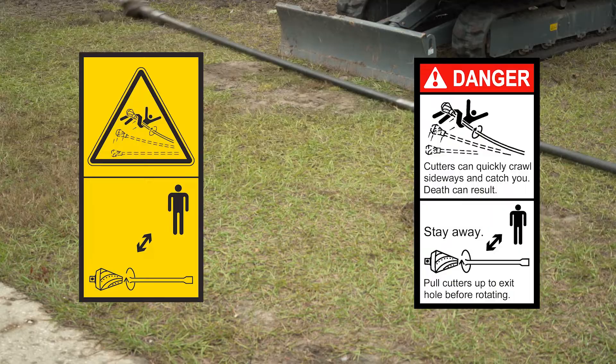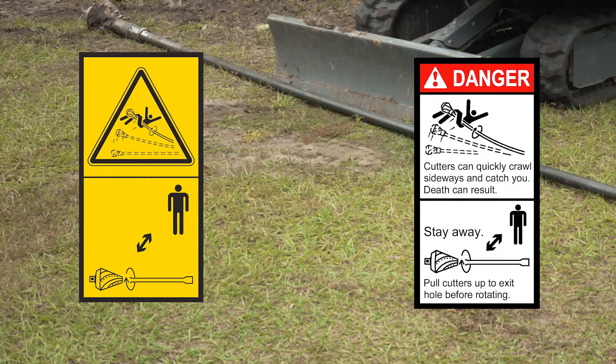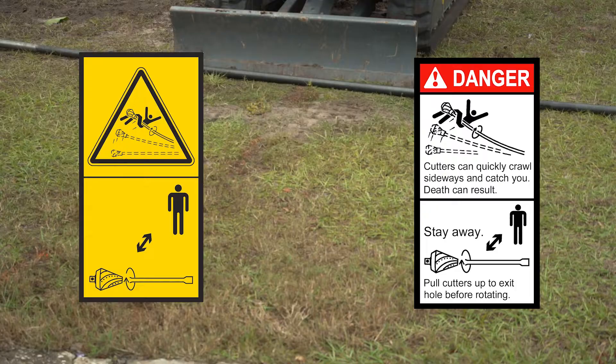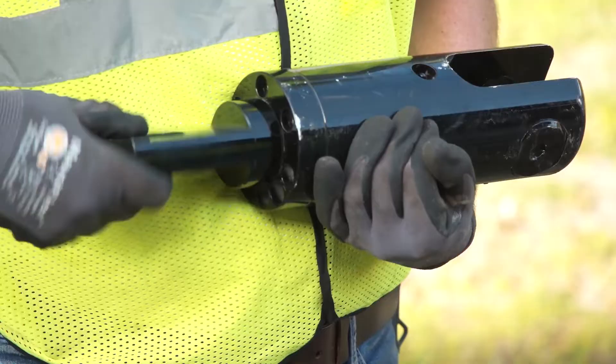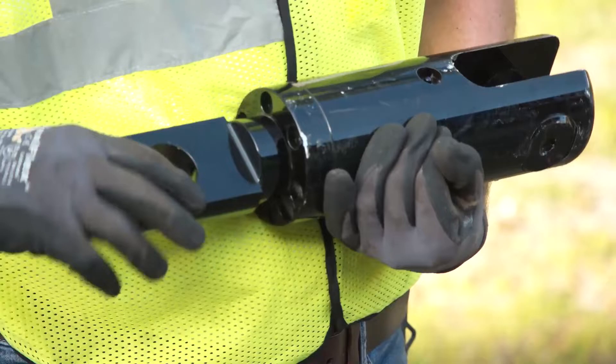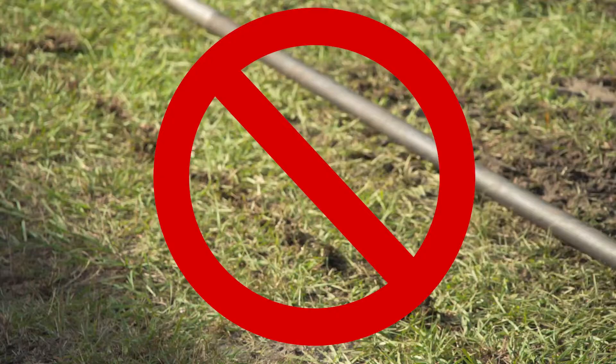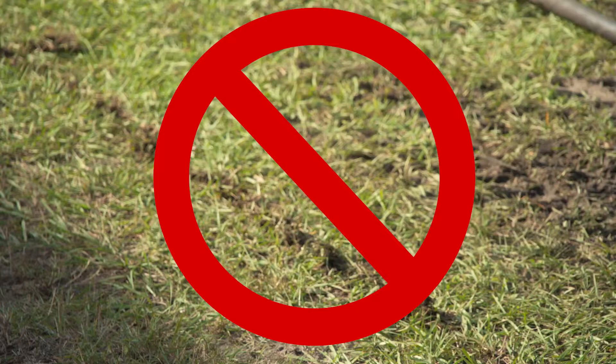Entanglement in rotating drill rod can result in death or serious injury. Rotating trailed rod could whip and strike you. A properly functioning swivel is necessary to prevent the trailing drill rod or product being pulled in from turning. When checking that the swivel turns freely, it may be necessary to use a tool to loosen it if the swivel has not been used for some time, but afterward you must be able to turn it by hand. If you cannot turn it by hand, or if the trailing drill stem or product attached to the swivel rotates along with the reamer, the swivel must be repaired or replaced.